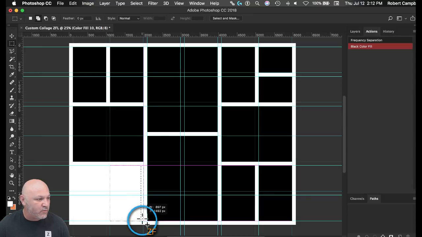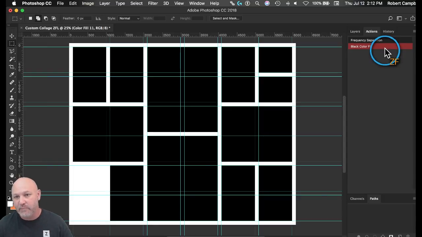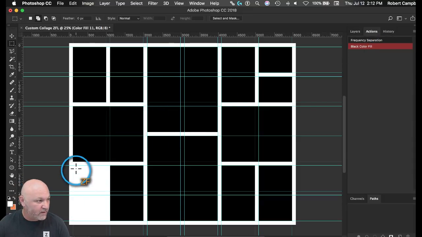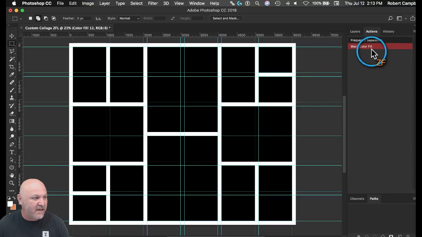But these little black squares, all they represent are places where your clients can add photos to this template. So we'll be able to add photos to each one of these black square spaces once we get this uploaded into Zenfolio. All right, so next we're going to do this last one right here, and we'll just do these two little squares at the same time. All right, guys, that is all.